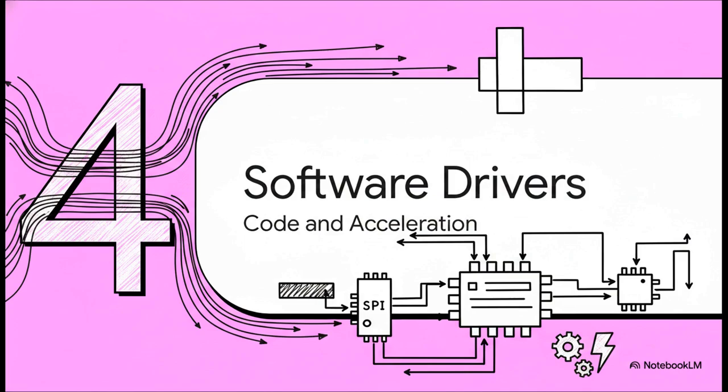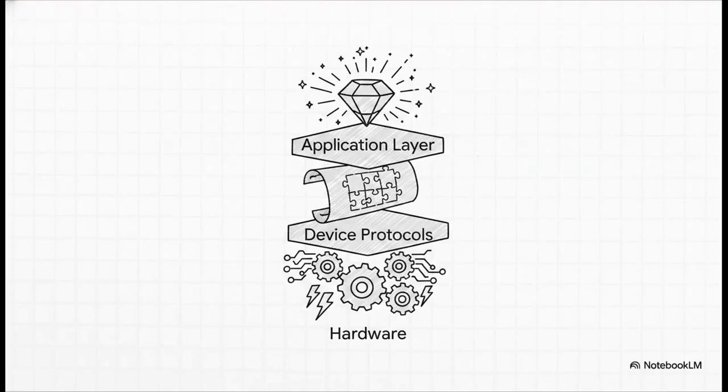Section 4. Software drivers and optimization. All right, we've conquered the electrical wiring. Now let's talk about the software that actually drives the whole shebang. A robust software architecture separates things out into 3 key layers. First, the bus layer, which handles the pure hardware details: speed, mode, and bit order. Second, the device layer. And this is absolutely crucial because SPI support on a microcontroller really only gives you the shifting engine. The actual protocol, the specific commands, the dummy bytes, the registers, that's all defined by your specific peripheral's datasheet. And finally, you have the application layer, which gives you those clean, usable APIs. Separating these layers keeps your code super clean and makes debugging infinitely easier.